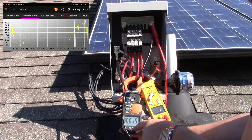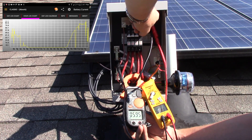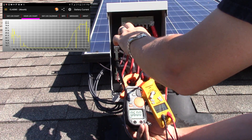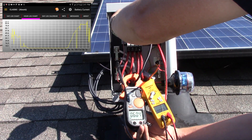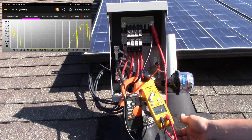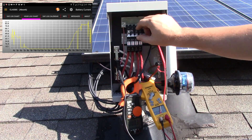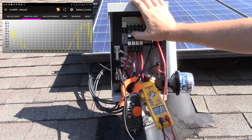We're going to flip on one breaker at a time. We got five point nine, six point oh for the breaker on the right — five point nine, six point oh, and six point zero. So we got six amps now, and it's about 10:30. The voltage difference reading was 0.003 volts — hardly any voltage difference at all.